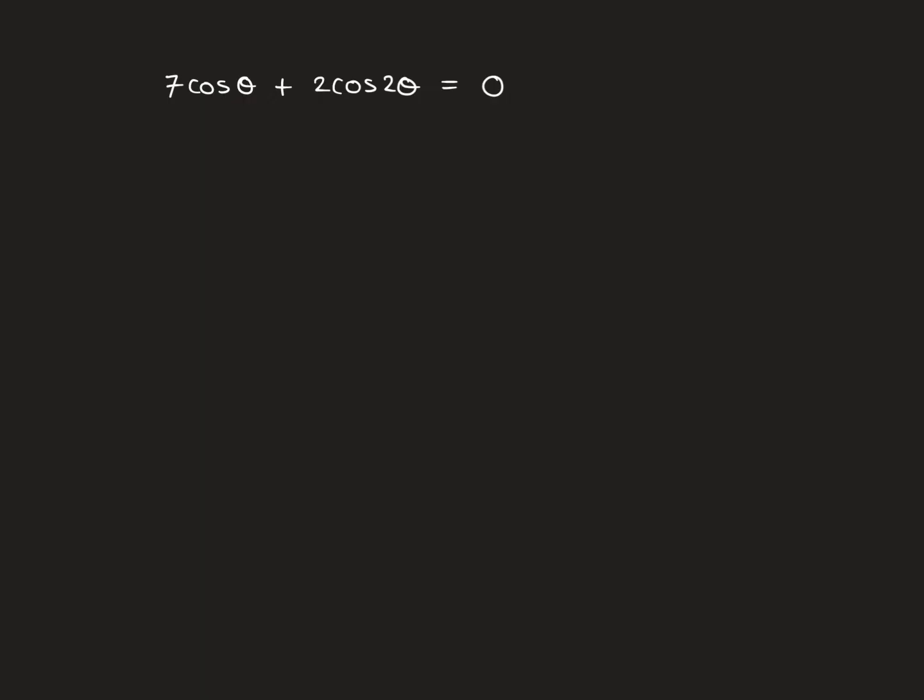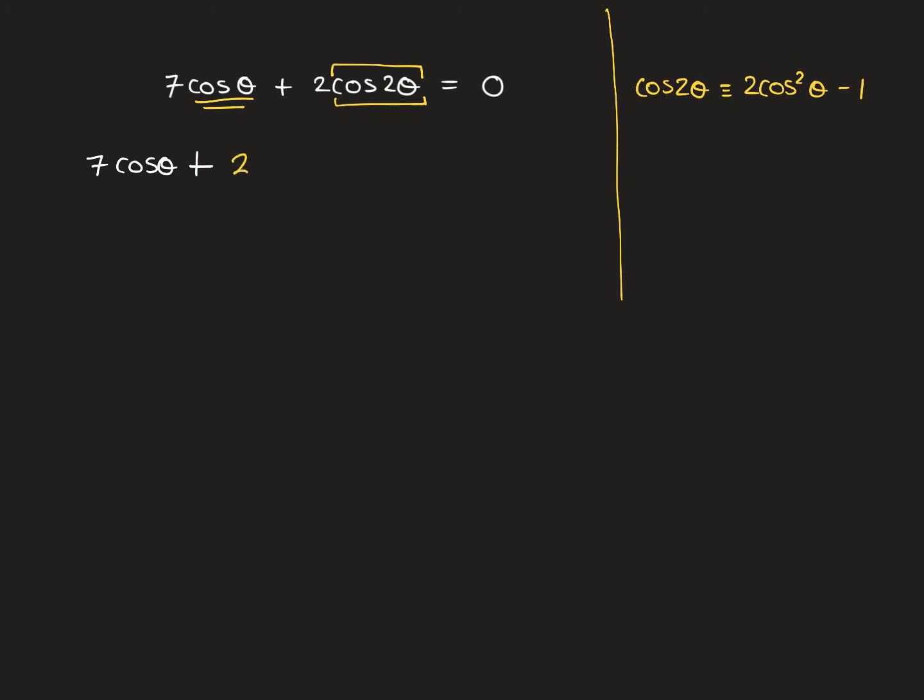And we've got to solve this equation and find out the value of theta, and then find out the y-coordinates from that. Now, we should recognise this as a trigonometric equation, and we should recognise the fact that there are multiple identities for cos 2 theta, and the key identity here is the one that features cos theta as well. So cos 2 theta is equivalent to 2 cos squared theta minus 1. We need to substitute that in. So 7 cos theta plus, and we've got 2 lots of cos 2 theta. So we want 2 lots of 2 cos squared theta minus 1, and that equals 0.